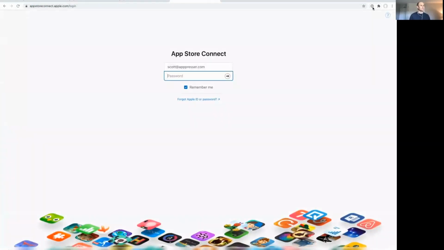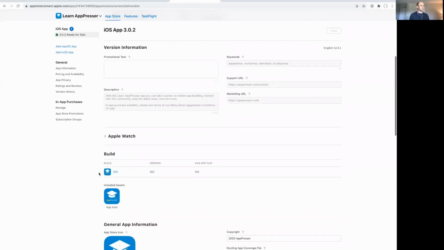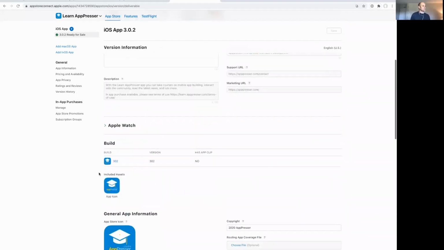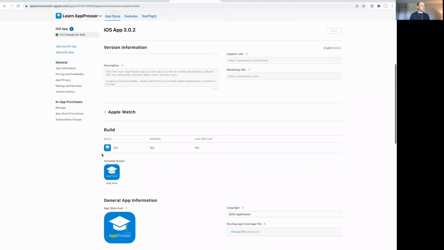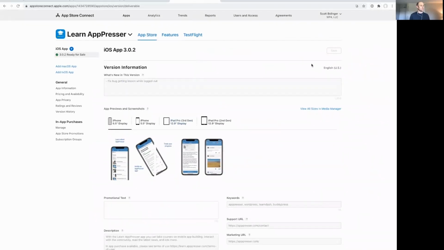So for iOS at least, I'll show you what the actual App Store looks like on the back end here. When you submit your app to the app stores, you create your App Store listing, this is your listing right here. You can create screenshots for your app, add a description, all that kind of stuff. And once you're done doing that, the App Store builder actually does the build for you, the actual IPA file. It sends it to the App Store. And then once that's uploaded, you can add that in here and then submit your app for review.